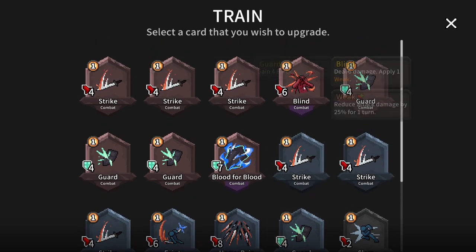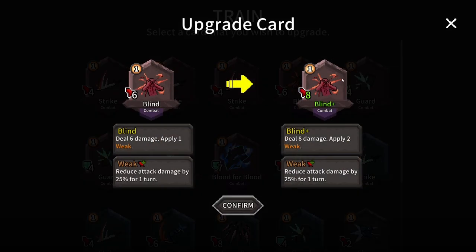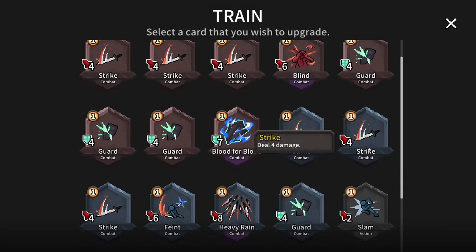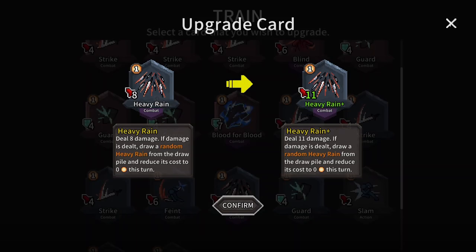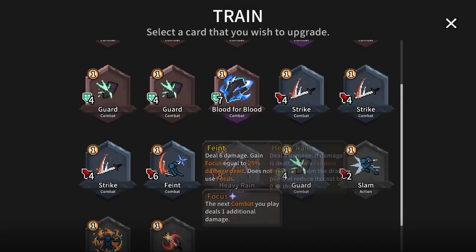Select a card that you wish to upgrade. Blind isn't bad, but that just applies 2 weak. So that means they do less damage on the next turn and then the following turn, which is not bad at all. Heavy rain would become an 11. Draw a random heavy rain from the draw pile. I don't think we really made the most out of heavy rain, if I'm being honest.